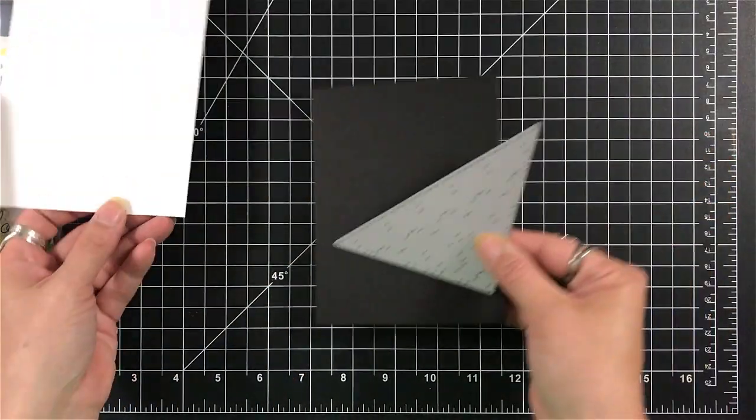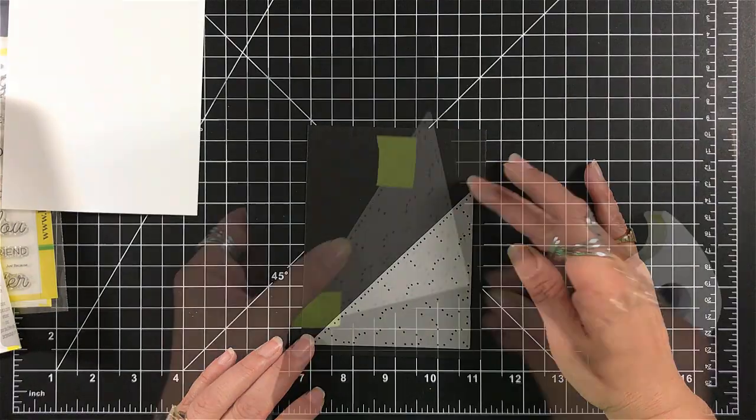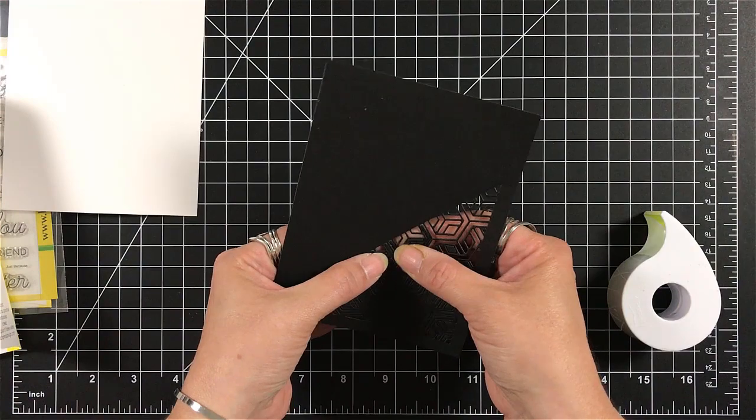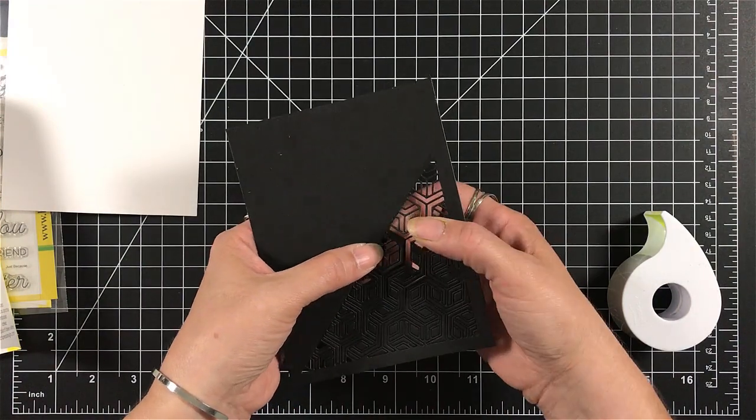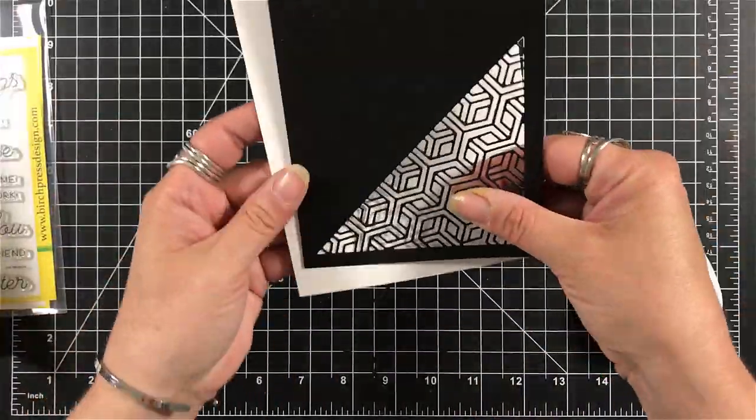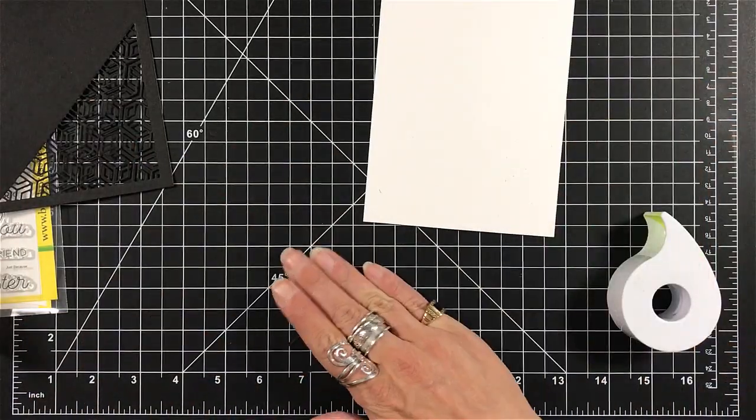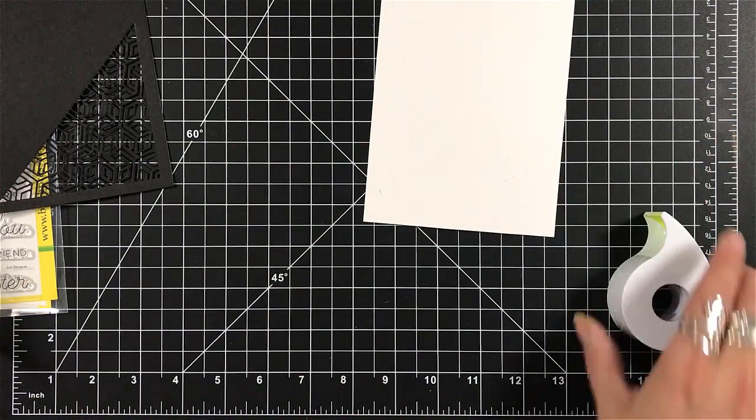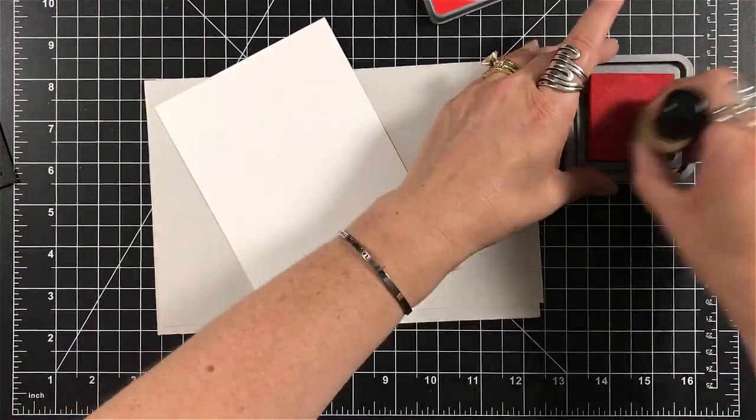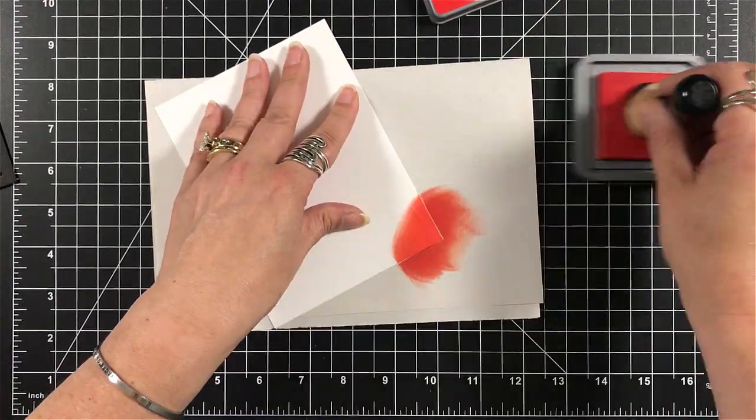So you can see this is a triangle die. I've pulled out a piece of solid black cardstock from my stash and this die is wonderfully detailed. But what I will also say is you can see how my little fingers are going there. These pieces from the die cut just literally pop out. So it's a wonderful die. Very sturdy and cut very clean. So I really like that, especially with that level of detail.